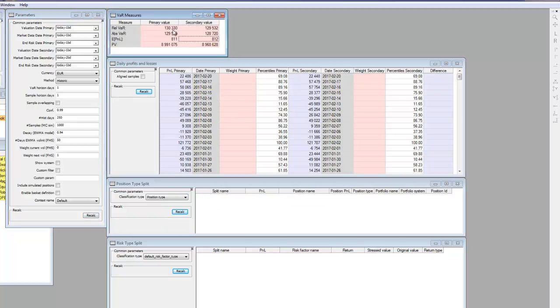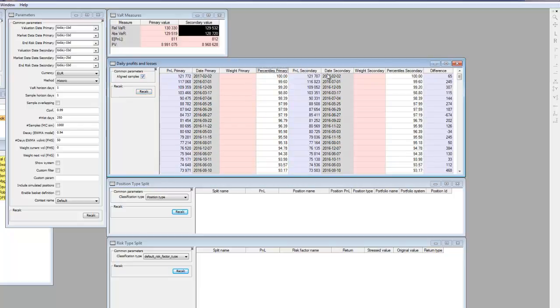And then we see that the primary and secondary obviously now differ a bit. Not much, but a little bit. So the base valuation is now done on the day before's data. So now we can sort our values and we can align the samples, and then it sorts both of them. And we can see that it still gives the VaR on the same date.